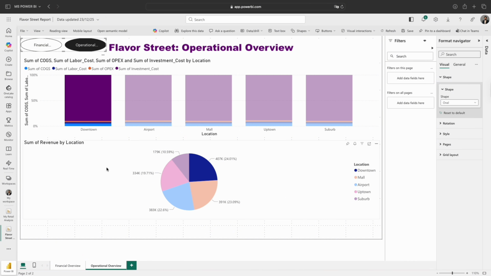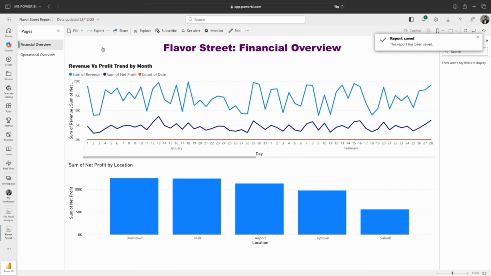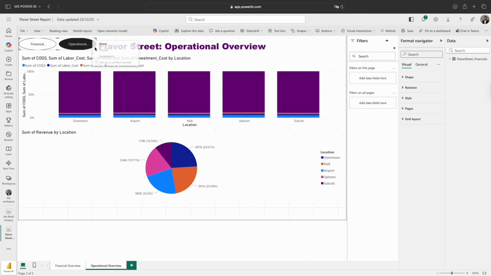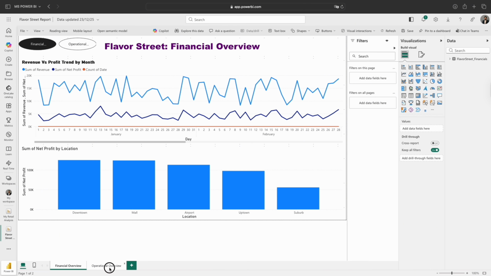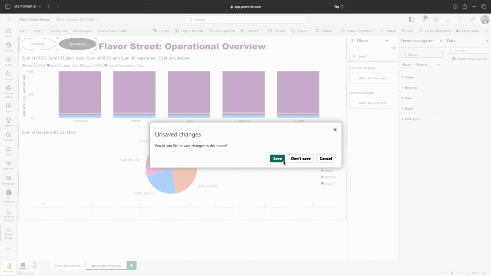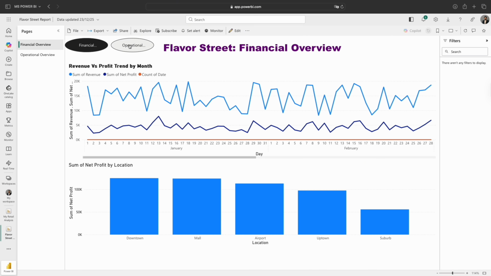So we can navigate with this option. We can see the financial overview is not working because we haven't added this same thing to the financial overview. I will just copy and paste it with Control C and Control V in the other page. You can also do the same. Yeah, so I'm pasting here. Now if I click on it, I will have to save it first or go to the other page, and then it will work. So I will go to reading view and let's see how it works.